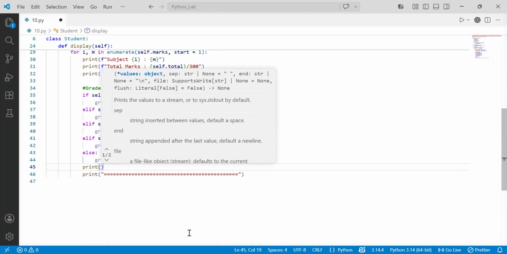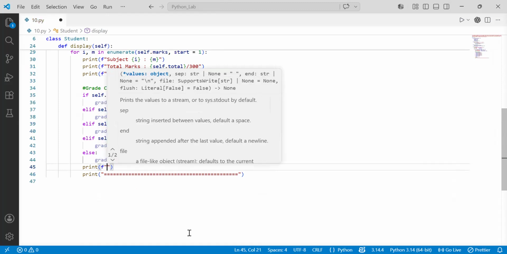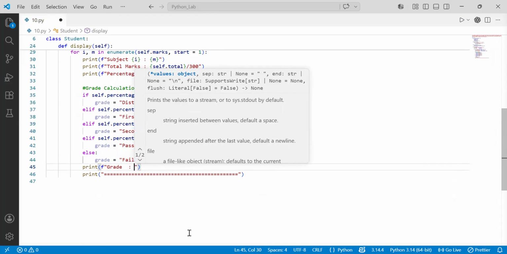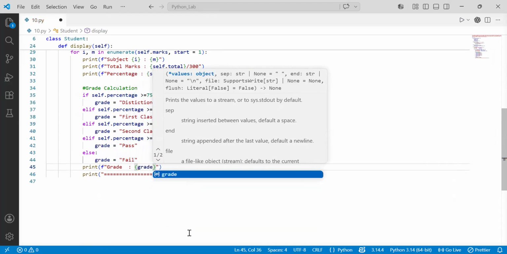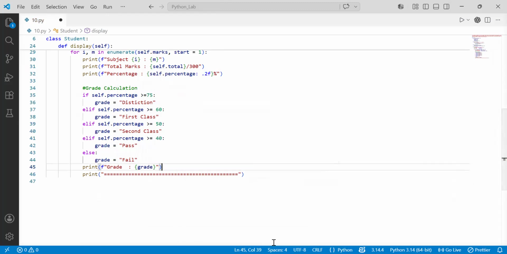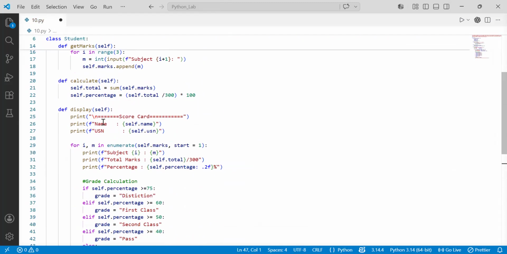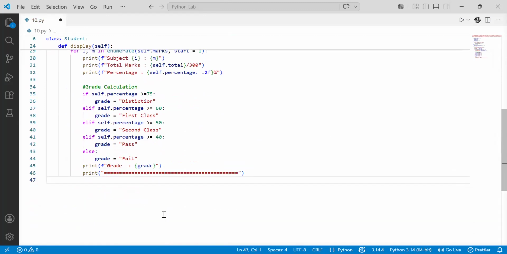Print grade, then take the grade. Whatever grade will be there, that will come here. This is very basic logic I have written. Till now we have written the class creation, different methods and their conditions. Now we will write the main program.